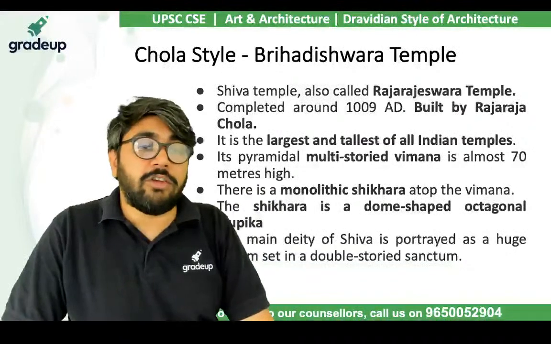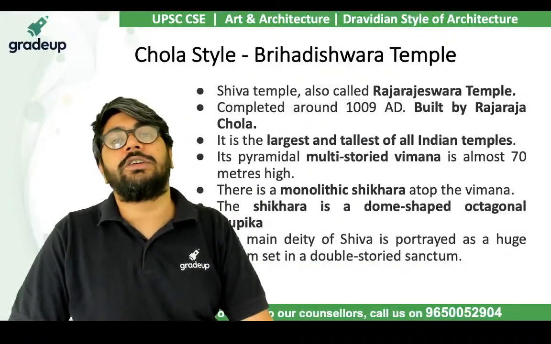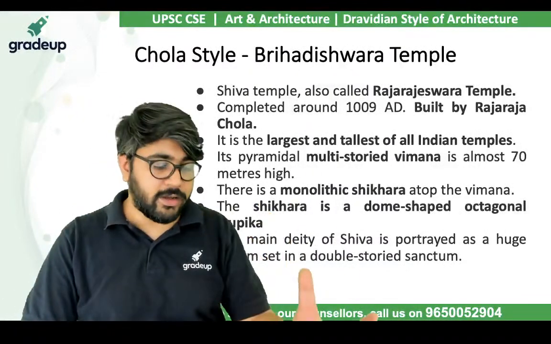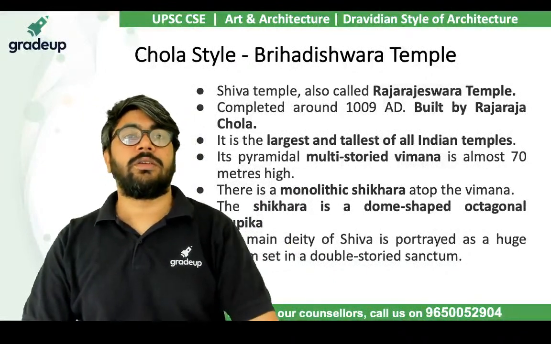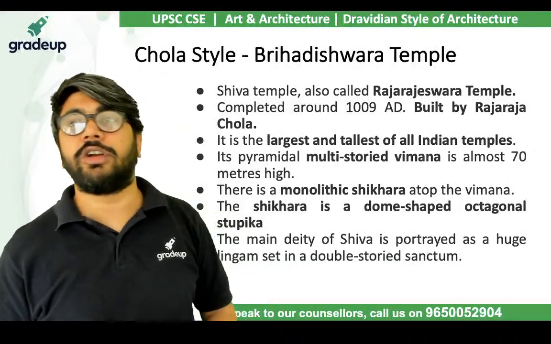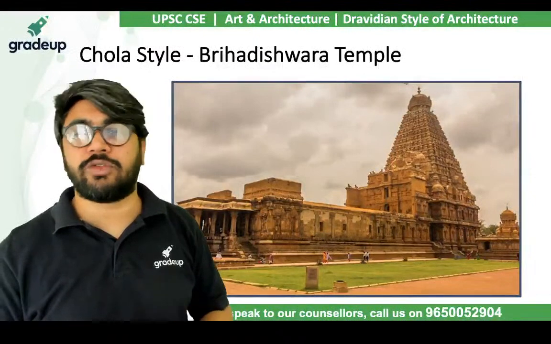Now the main deity of Shiva is portrayed as a huge lingam set in a double storied sanctum. एक डबल स्टोरीड सैंक्टम में इसको प्लेस किया गया है. ठीक है. So the main deity Shiva is portrayed as a huge lingam which is set in a double storied sanctum. So this is the Chola style Brihadeshwara temple.